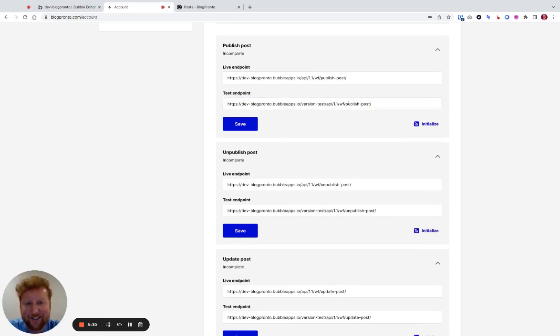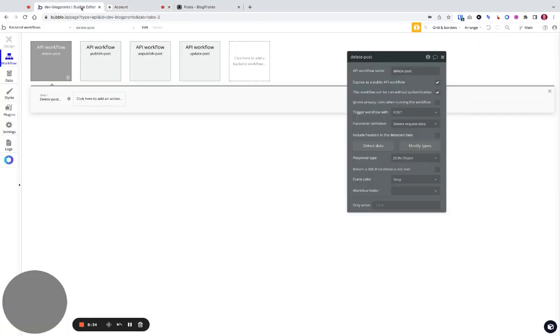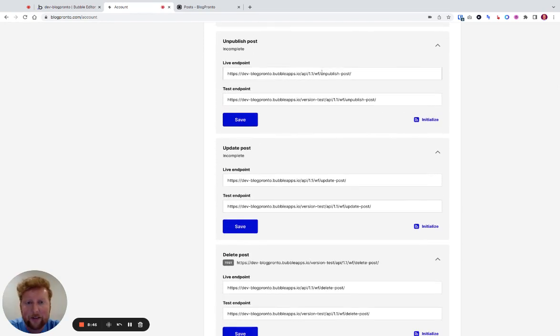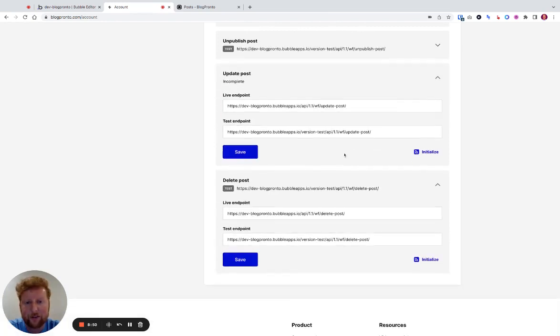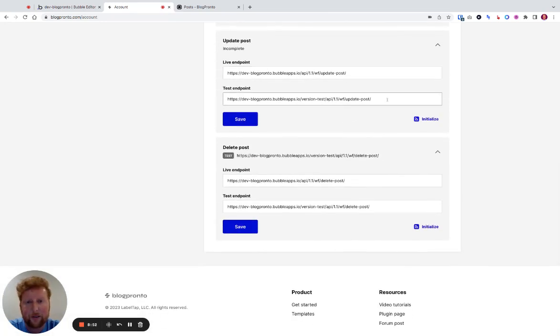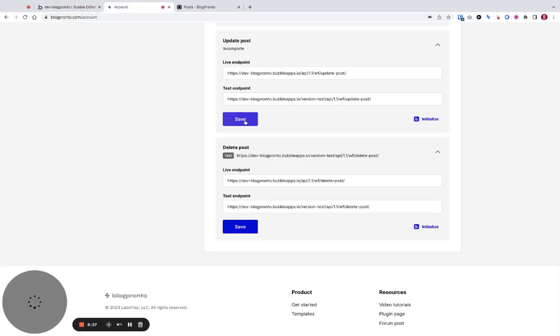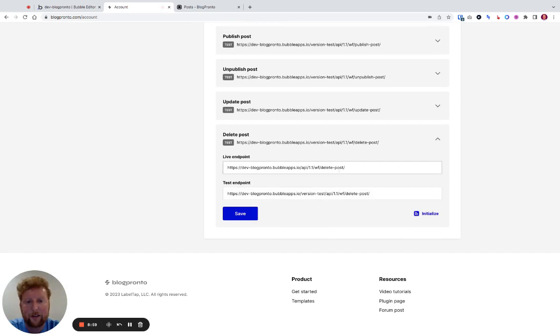Okay, so you probably typed it right, but just go through and do the double check to make sure there's not any weird slashes that you forgot, or make sure this matches up exactly with this part here. Doesn't need to match up here. It's this part. So I'm going through, I'm looking, that one looks good. Unpublish, unpublish. Yeah, version test. Okay, looks good. Update, update. It's update. Good. And delete, delete. Okay, we're all good there.